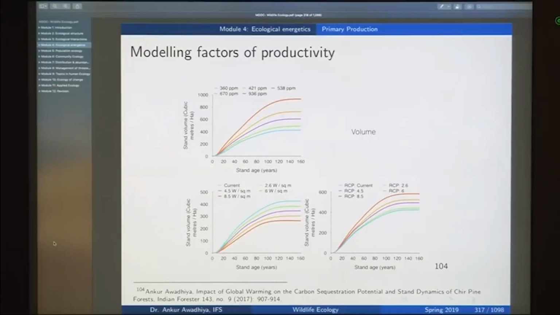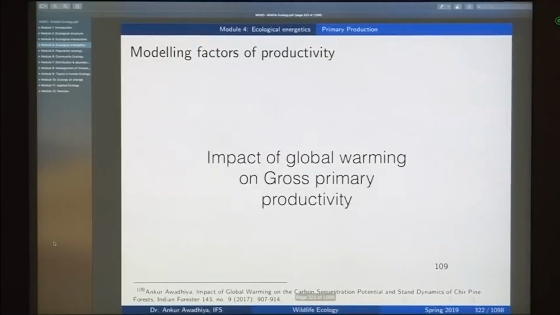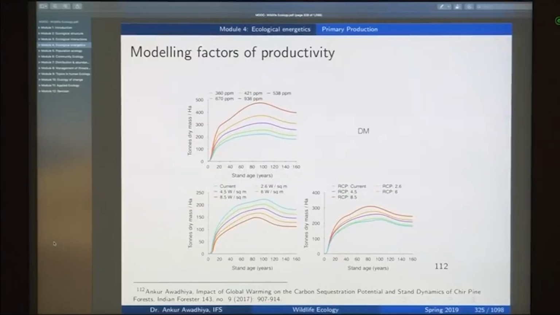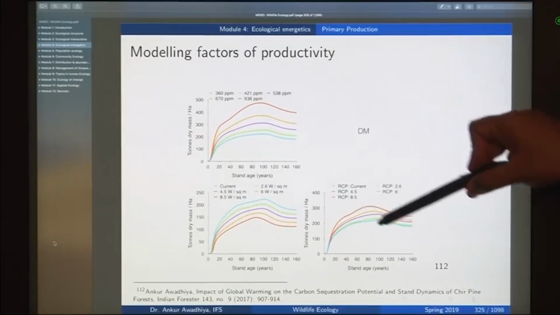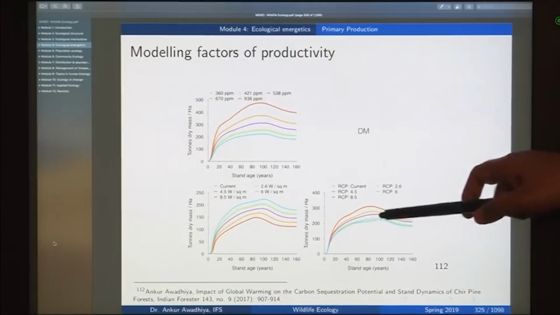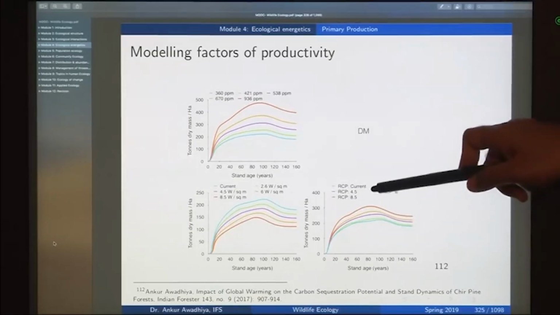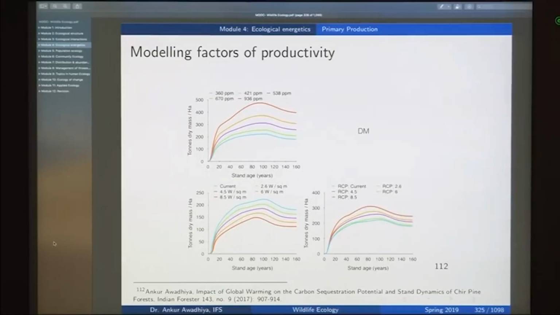On the other hand, because of changes in climate, you can have a positive impact or a negative impact. So, for every species, for every location on this planet, you can compute whether this global warming is going to harm your plant species or whether it is going to benefit the plant species. And we can also see how the timing of harvest changes for a number of organisms. So, in this case we see that in the current situations, if the harvest period is say 110 years, after you have this global warming, it may shift to as low as 75 years.